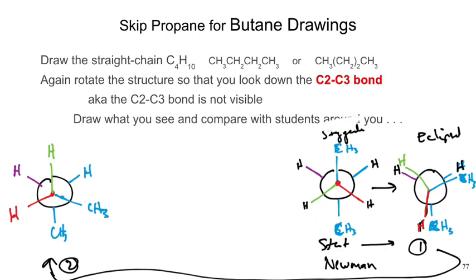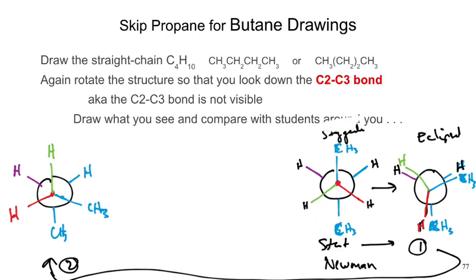What is a bond? Electrons. Do electrons like being near each other? No. So what they will do is they will move away from each other. It's a high energy state to put them in the same space. In our staggered, there is no orientation where the electrons are in the same space. The instant we move into the eclipsed, there's the plane where they overlap that they are in the same space. That's high energy. So when we're talking about staggered versus eclipsed, it's the electron repulsion that's causing the differences in energy. All right? Now we'll bring in the next question that Jen wanted to answer.